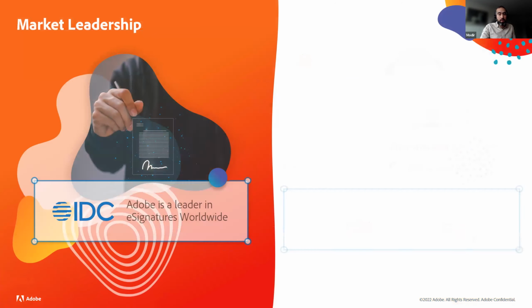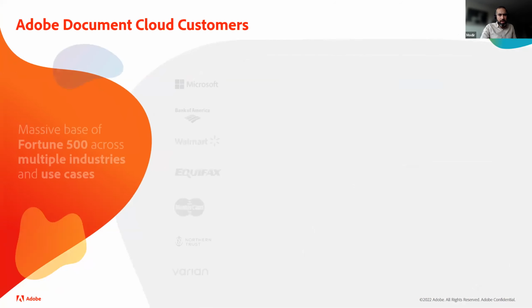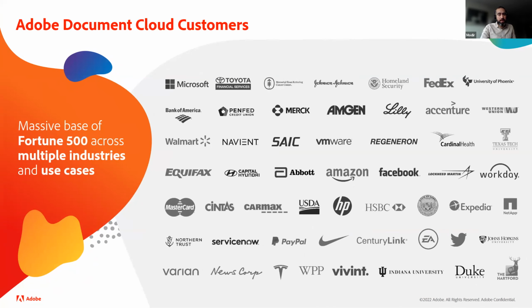We are one of the market leaders in digital documents, and you can read more about it in reports made by IDC and Forrester, and both show how Acrobat and Acrobat Sign excel when it comes to functionality, security, and return of investment. The list of existing customers is huge, and they can be found in all industries and sizes. I will not go through this today, but there are many success stories and use cases you can read about on our homepage.